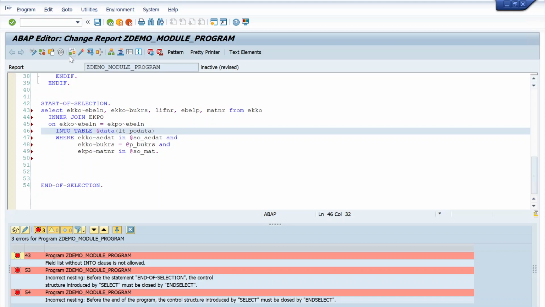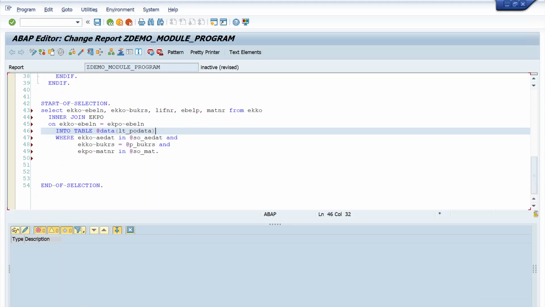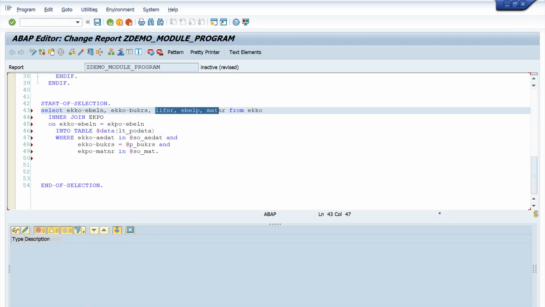Check the syntax. No errors, right? Even though we are not using the preceding table names, because lifnr, ebelp, and matnr are not available in EKKO. Even in a join, it's not mandatory to use the table name. But when that specific field is available in both tables, you have to mention the table name from which you want to select that field.